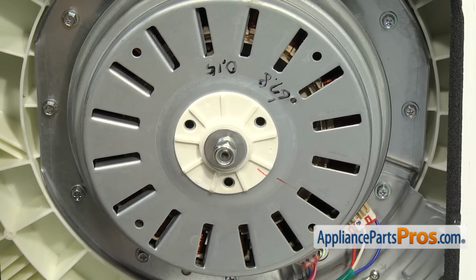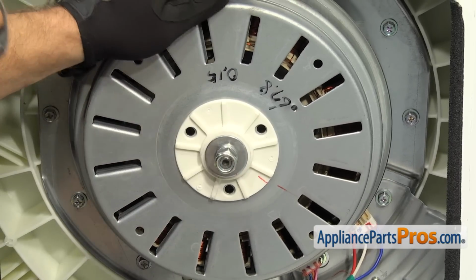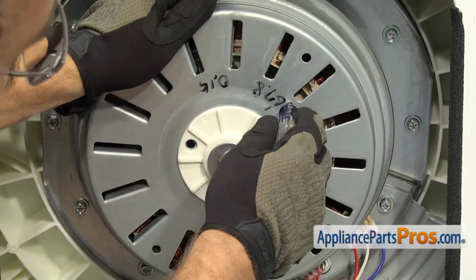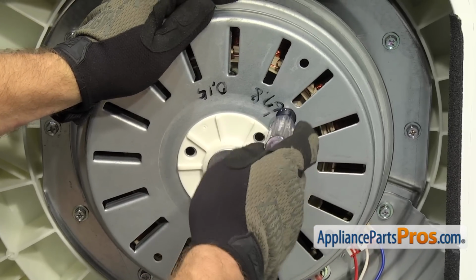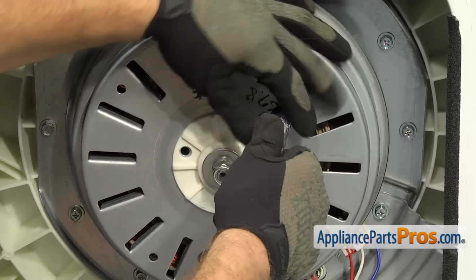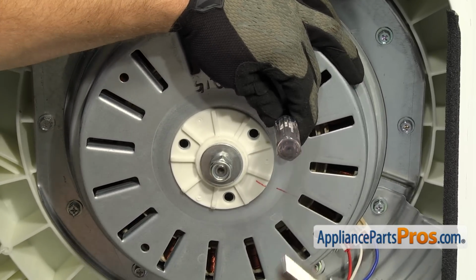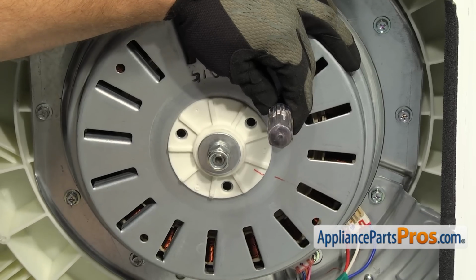Once you have it tightened down as far as you can go, remember we have to put a small screwdriver through this hole in the rotor and lock it into the stator so we don't damage the stator, but we can use it to hold it while we tighten down the nut. We're going to tighten it down with a ratchet and a 19mm socket.